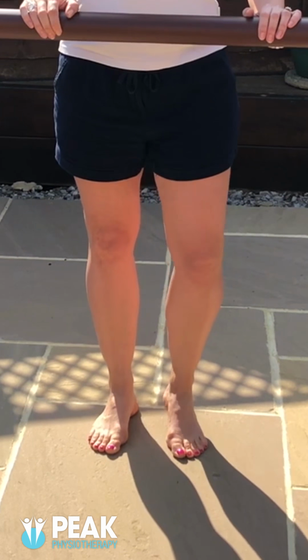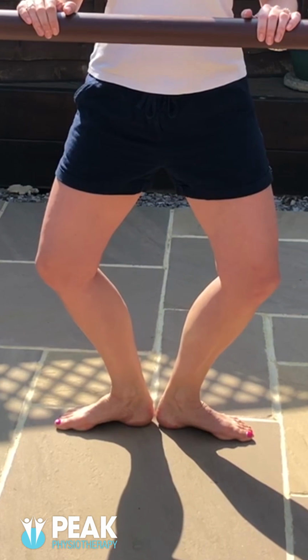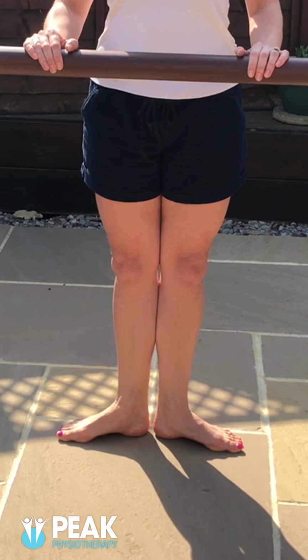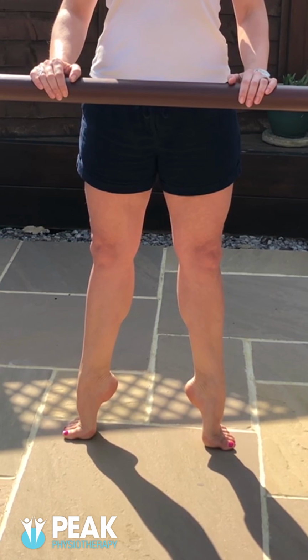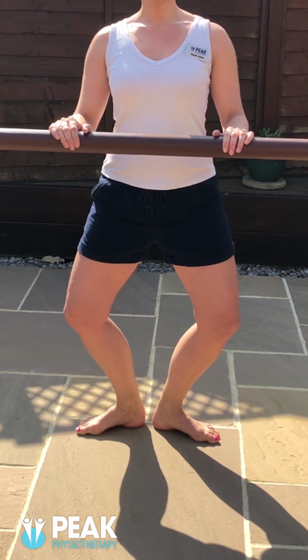We can then take this exercise into first position and do the same. Demi-plié, watching that alignment, stretch, rise, and lower. Nice and slowly to build some strength.